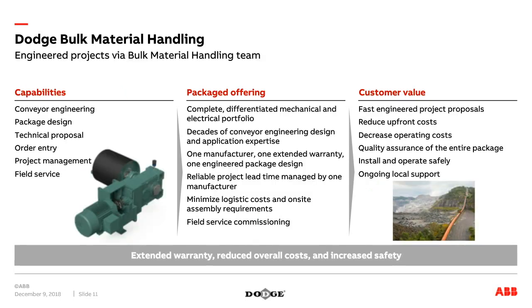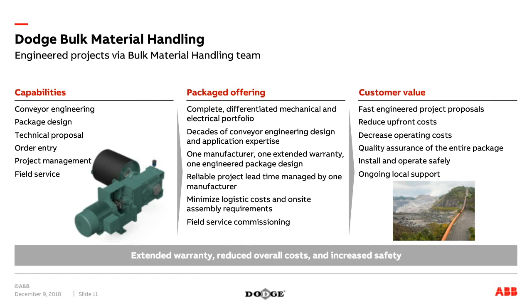Expanding further on the engineered projects via the bulk material handling team, this team has a range of capabilities from conveyor engineering, designing the entire package and providing a technical proposal, all the technical details you would need, handling order entry, but also project management. So there's regular communication, no questions about when products or packages or projects are going to ship, and be able to offer field service capabilities as well, as we mentioned with startup commissioning.